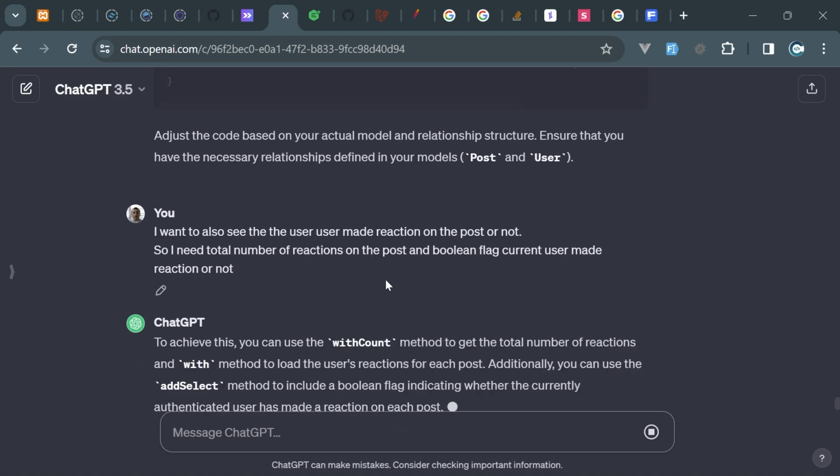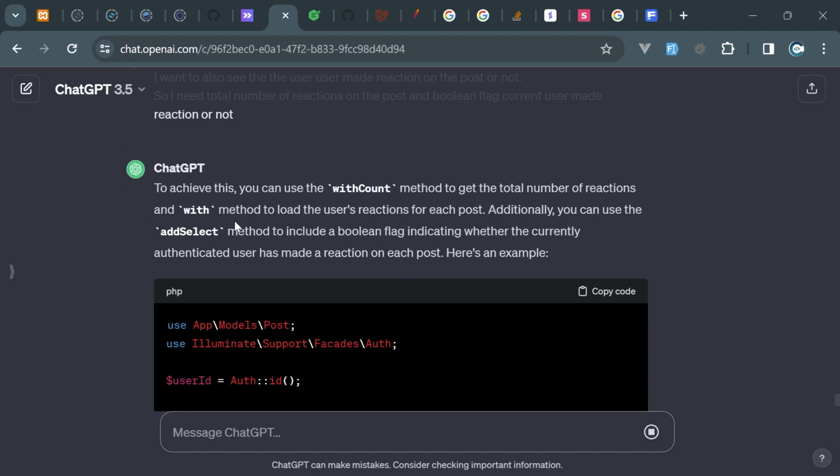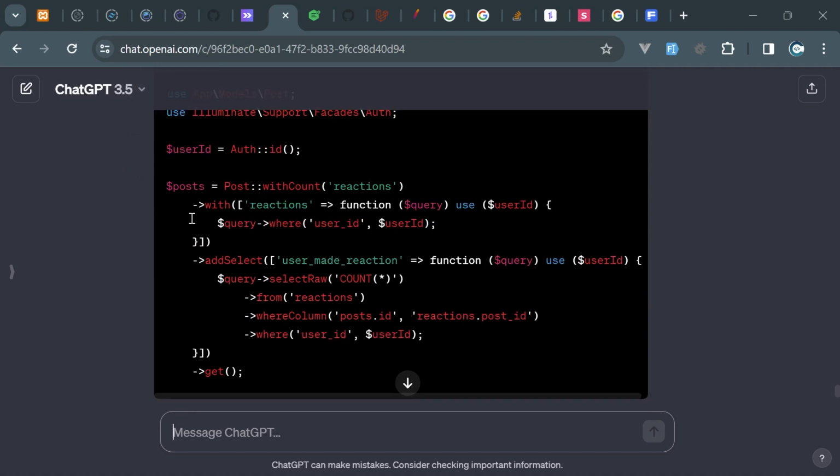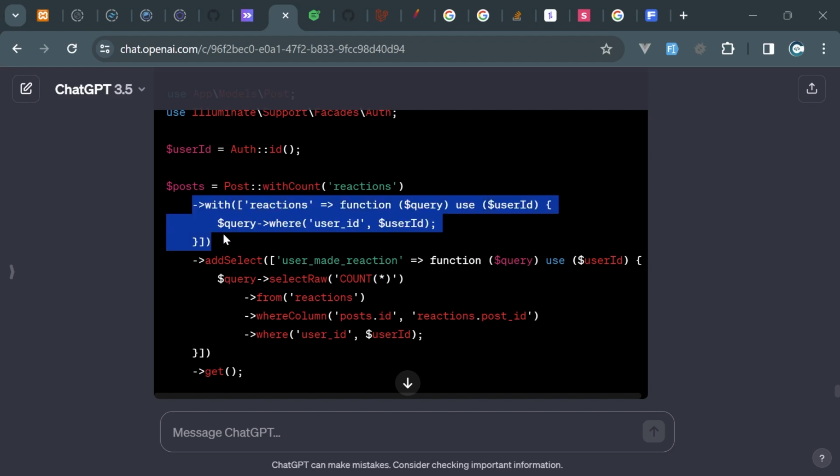So with count, we have this. And with method to load the user's reactions for each post. Additionally, you can use the addSelect method to include a Boolean flag indicating whether the currently authenticated user has made a reaction on each post. Here's an example. Here we see that with reactions, but for the current user, I think this is how I'm gonna do it.